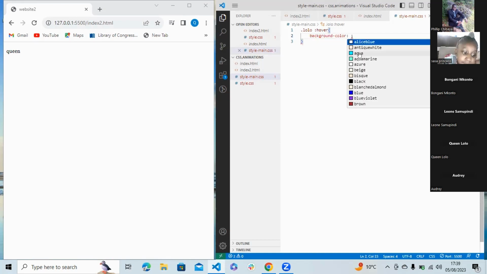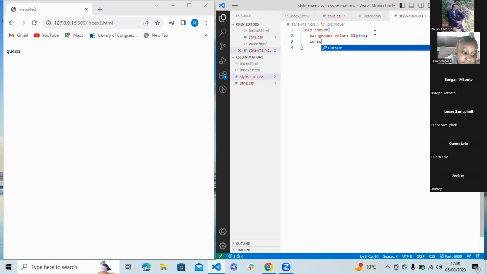I want it to be pink. And then I'll give it a cursor pointer. Why is it like this? No, that's not the one.